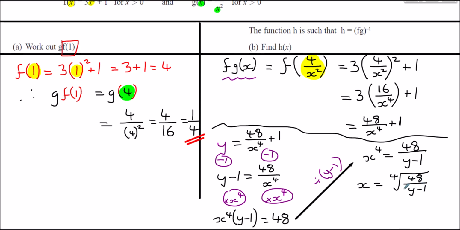We now switch the letters. So your final step, using this way I tend to teach, is the x, we're going to call this the inverse function. So here, that's our h. h is this inverse. So h equals the fourth root of 48 over, and just as we switched the x for the inverse, we replace the y with the x. So make two switches at the end, and as long as we do that, we're fine. So h equals the fourth root of 48 over x minus 1.